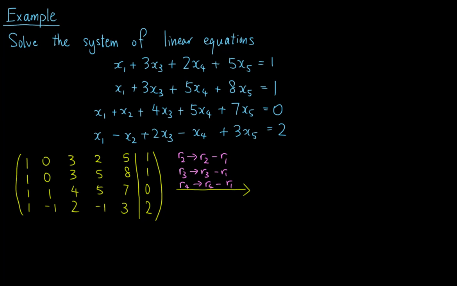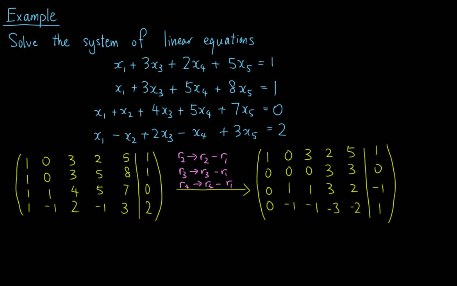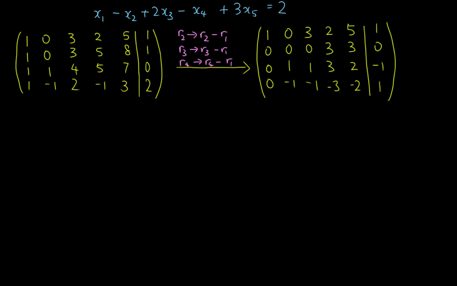The augmented matrix becomes this. Next, we observe that the second row has a 0 in the second entry and even in the third entry. But we cannot leave it like that because we see that the leading entries in the third row and the fourth row are in the second column, which are not to the right of the leading entry in the second row. So the matrix that we obtain would not be in row echelon form.